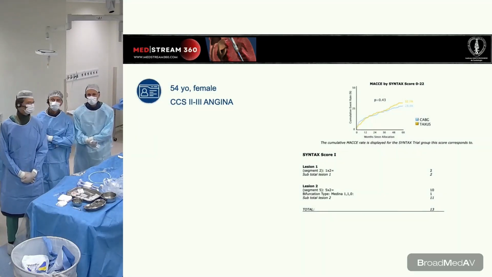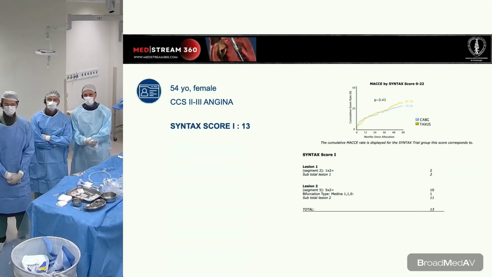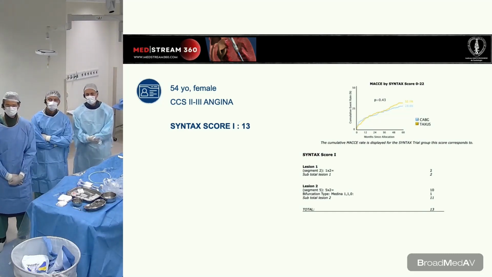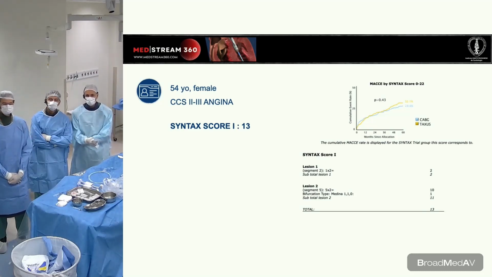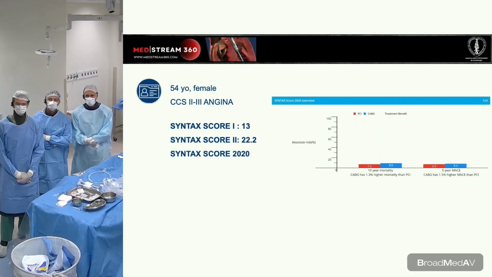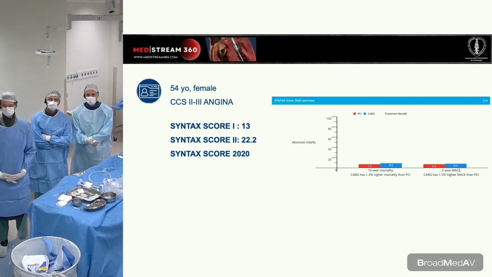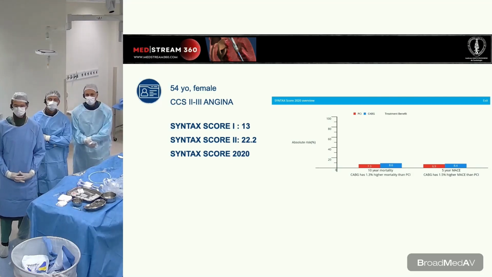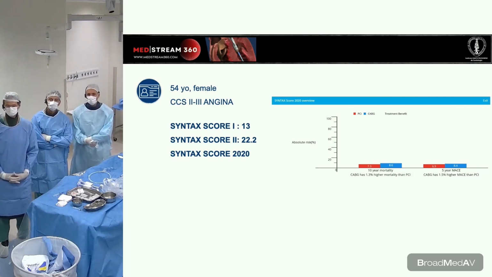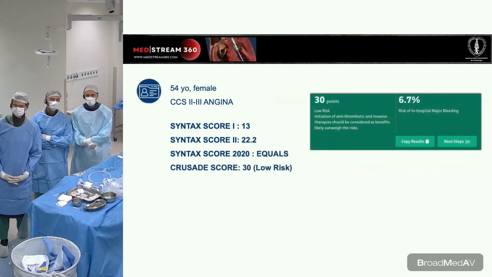And we also assessed some scores here. Like the SYNTAX score, it's 13, angiographic SYNTAX score 1. So basically we're taking the moderate lesion from the RCA and the left main lesion involving the bifurcation, but mostly the os of the LAD, not the os of the circumflex by the angio. The SYNTAX score 2 showed that both CABG and PCI would be recommended for this patient considering revascularization. The SYNTAX score 2020 also shows low risk for MACE at 5 years and mortality at 10 years, as this is still a very young patient.